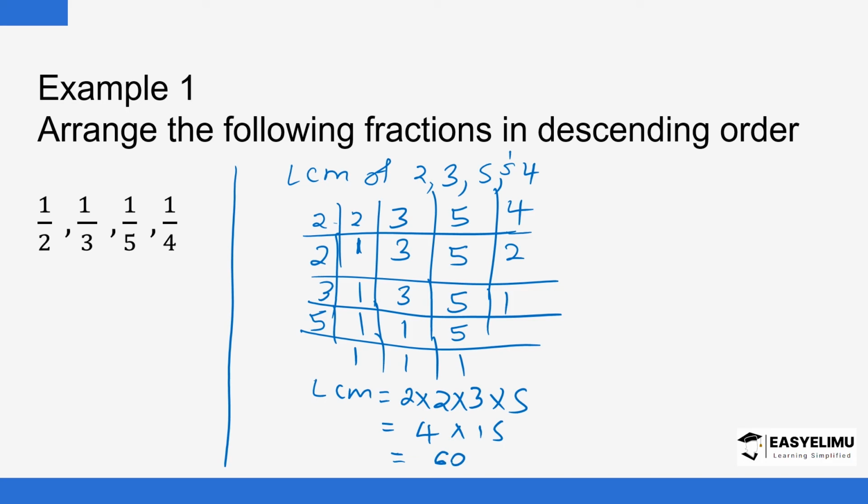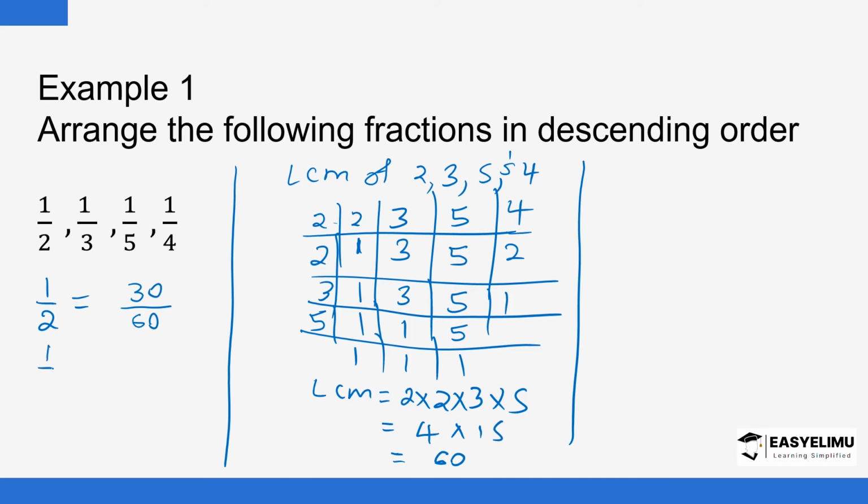So you can start by now expressing all this as a fraction with denominator 60. That is, the common denominator will be 60. So 1 over 2 here, how can you make the denominator 60? You can multiply both the numerator and denominator by 30. So 1 by 30 is 30, and 2 by 30 is 60.